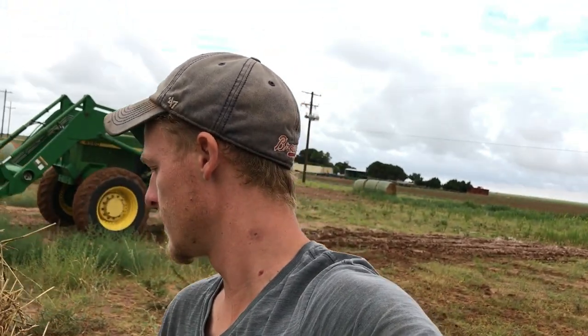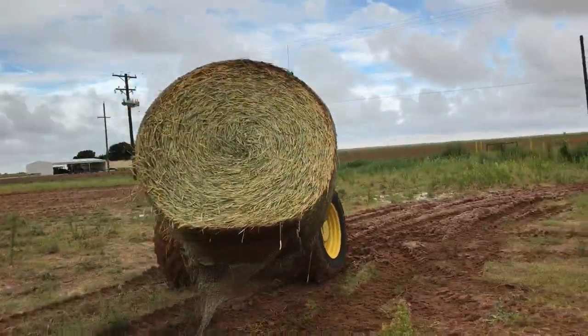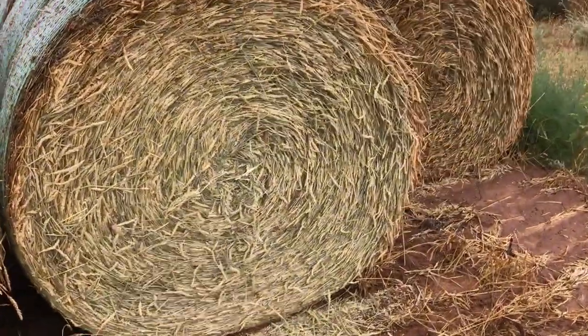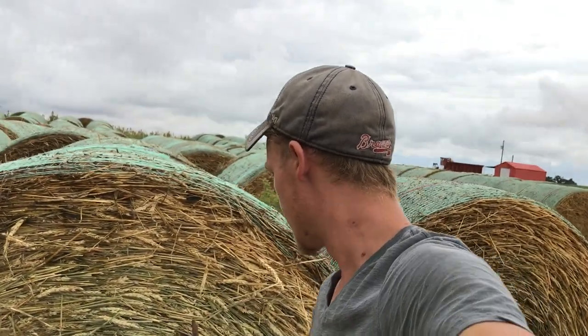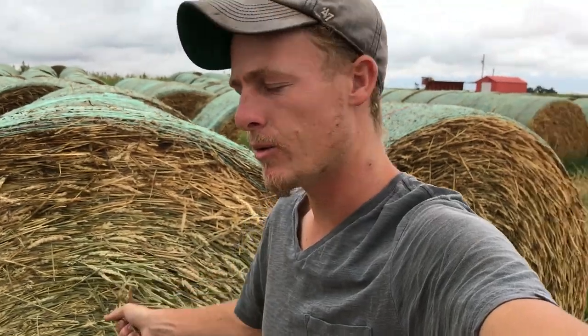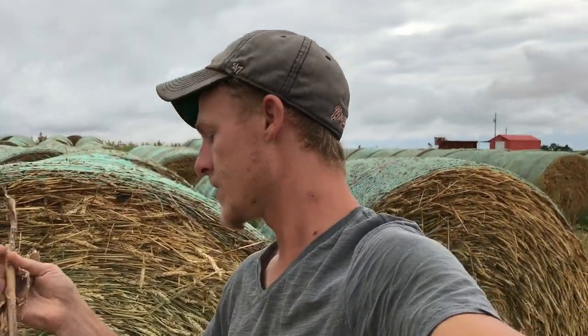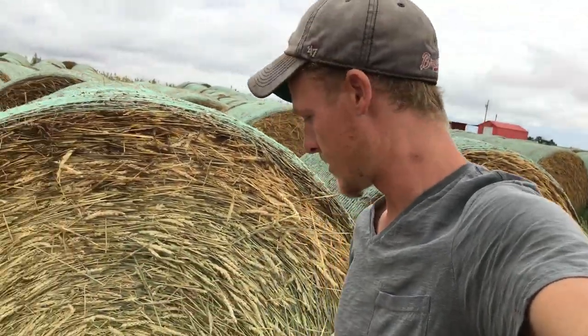I mean, it's not a big deal. Just every now and then there's some people that are picky. Like, as you can see, as soon as he takes that, this side is completely green. It's perfectly green. So yeah, a little bit of cotton stalks in this one. But think about it, look how big this bale is. They weigh about 1,000 pounds. And that's all you have pretty much. Couple of cotton stalks, but the rest looks clean.